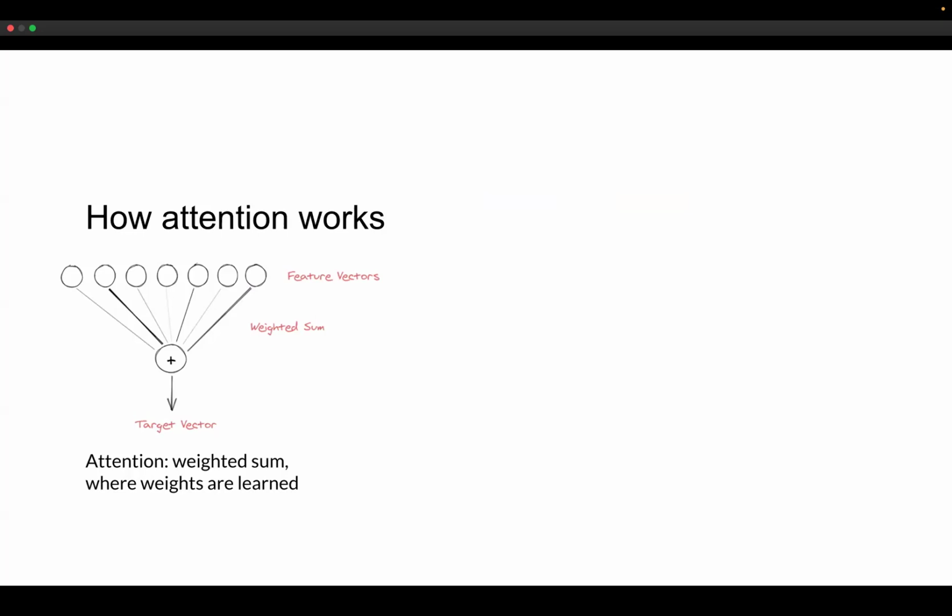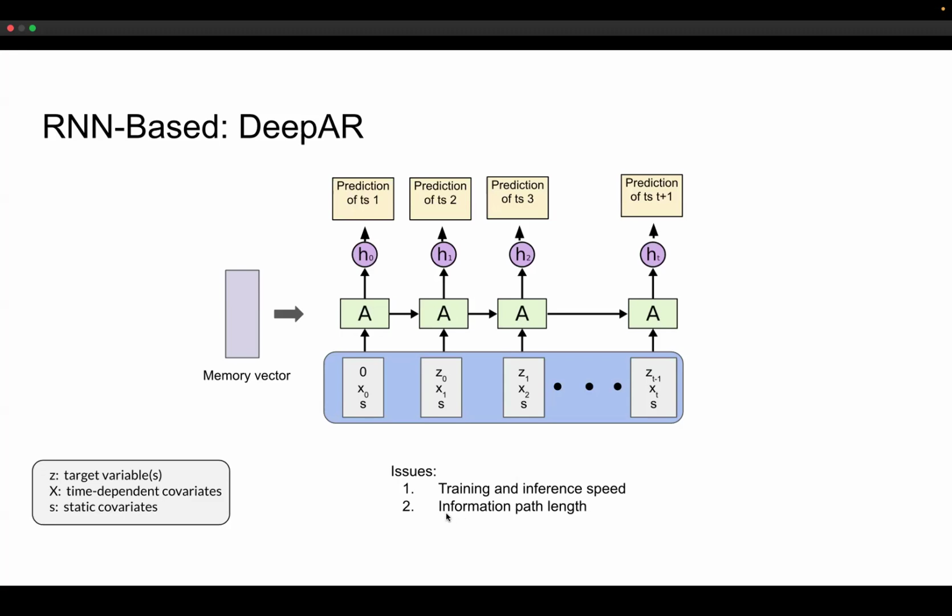The main advantage of the transformer model is that instead of having an information path length of t, which is the length of the window, the size of the window in this case, it changes to just a constant one. And also for both training and inference, we can simply do it in parallel. So we essentially want to get rid of this memory vector and have some other kind of mechanism to look back. And because we got rid of this training and inference speed limitation, it makes transformers much more scalable.